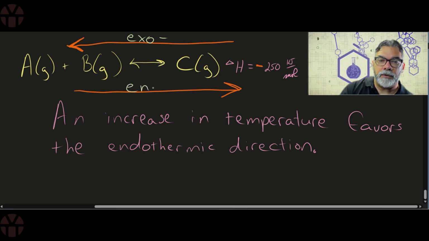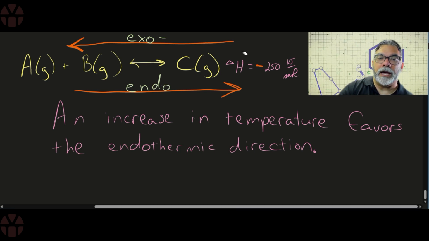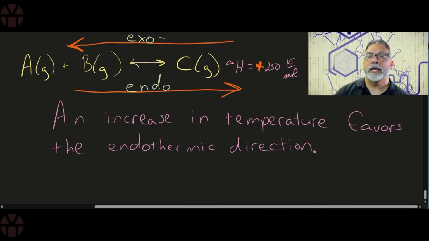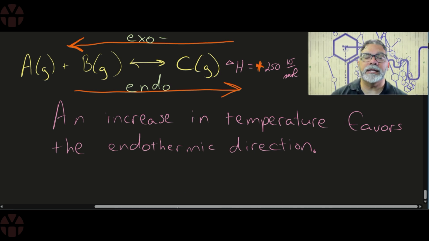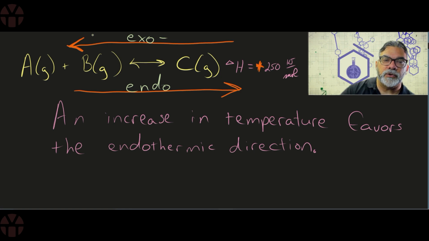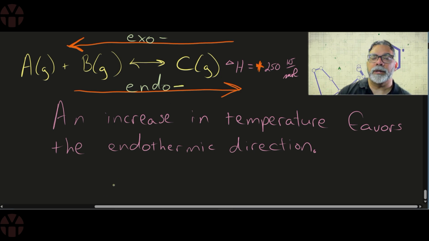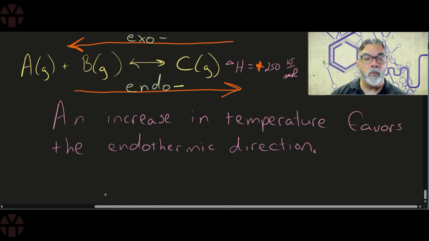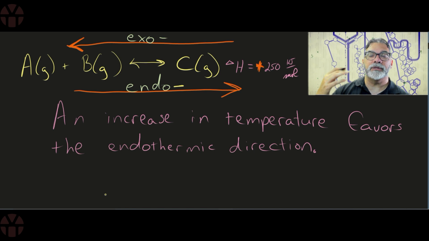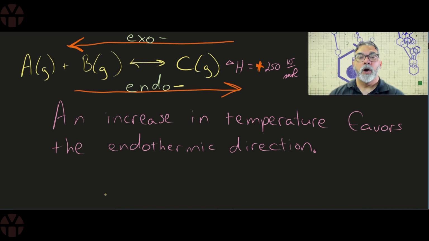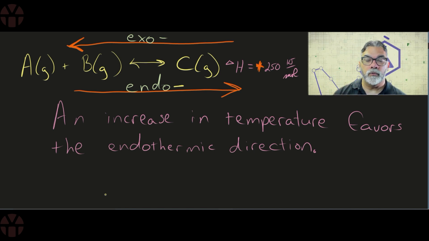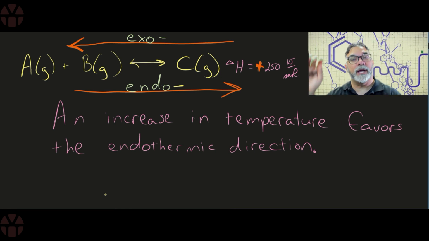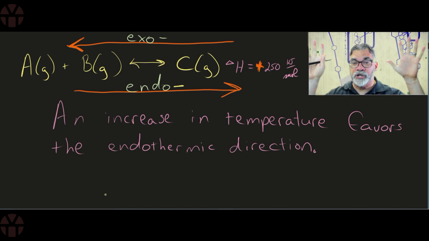So let's go back to how we had it. We said this was positive 250 kilojoules per mole, which means it is endothermic going to the right and exothermic going to the left. Without getting into the why, because to understand the why we need to understand thermodynamics, and we have not covered that yet, we're going to stick to our rudimentary, cheap and dirty approach. For reasons that we will get to, for now, magic.